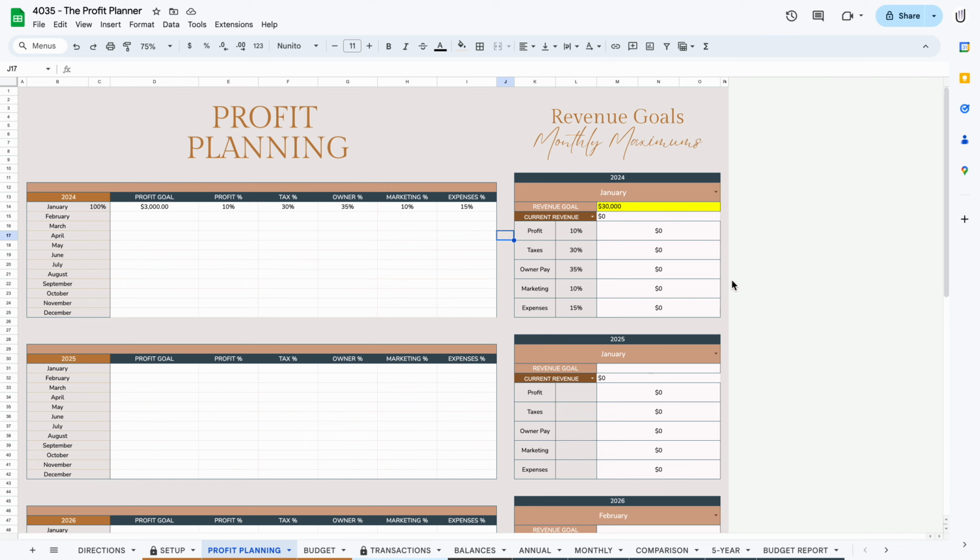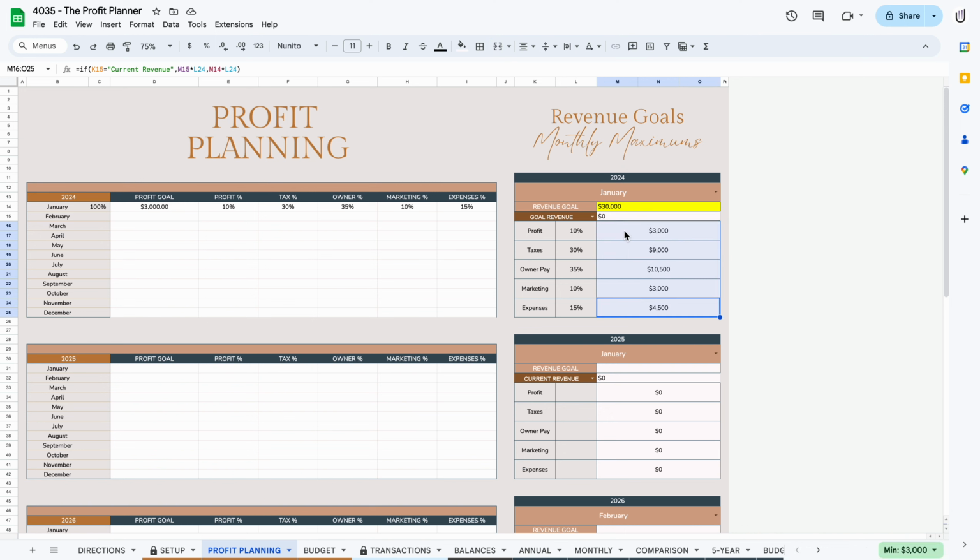What I'm going to do next is go over to my revenue goals and monthly maximums, and play with the numbers here a bit. Now, you have a drop-down menu here in each of these columns or each of these sections. You're going to base these numbers off of either your current revenue or your goal revenue. The best option here, if you want real data, is to choose your current revenue. Now, if you do not have any data in the spreadsheet, these are all going to be zeros because you have not told the spreadsheet that you've earned any money. If you want to see what your maximums would be if you were to hit your revenue goal, then you can use the goal revenue.